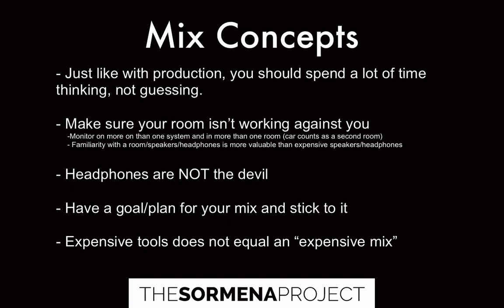Okay, there's a by the book method, but the by the book method is assuming that you are in a perfectly treated space. And odds are you are not in a perfectly treated space. So the best way to find your speaker placement is to get a friend, tie a piece of rope to each other that's approximately the distance that you're going to be sitting from the speakers. And you just need one speaker for this.